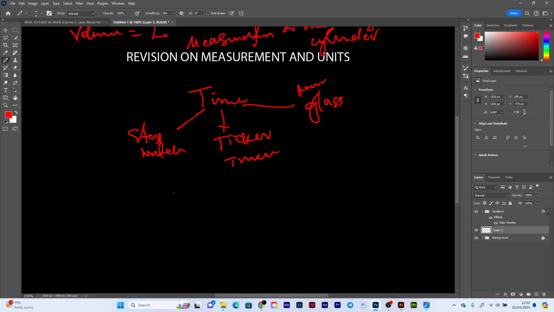But for knowing's sake, just know that the period of oscillation of a simple pendulum is given as T, which is the time to count the number of oscillations divided by the number of oscillations, and you can have it as T = 2π√(L/g), where L is the length of the wire or the thread that you are using for your pendulum. Basically, the length of the pendulum. We'll talk more about this under simple harmonic motion, but just for a basic understanding is the reason why I mentioned this. I hope this is clear now.